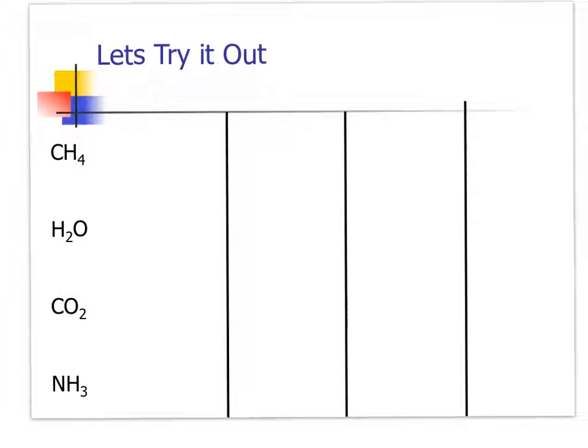So, let's do a couple more of these things. I love doing examples. We've got our electron geometry, our molecular geometry, and let's go polar, yes or no? And so we have methane here. I'm going to draw my carbon. I've got to draw my hydrogens as well. I better put my bonds in. Now this should be pretty straightforward.